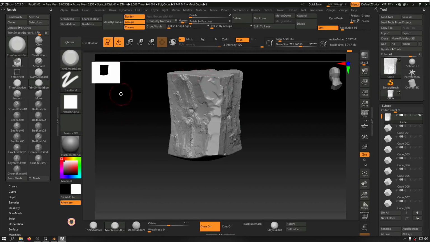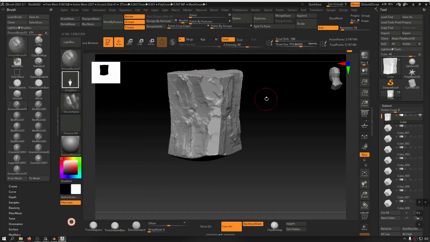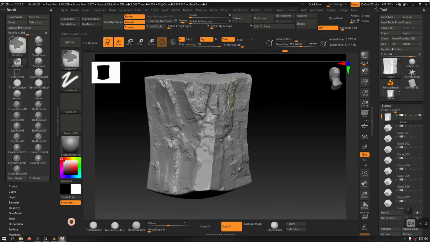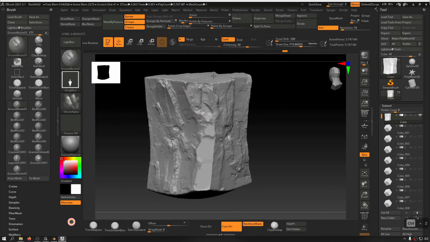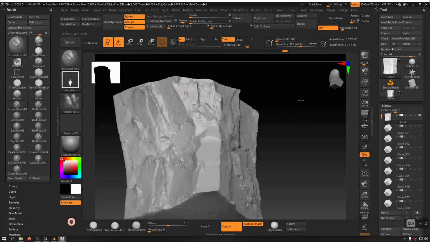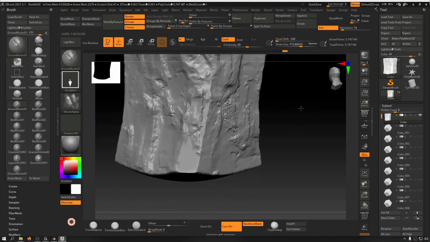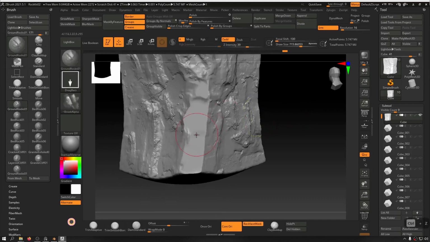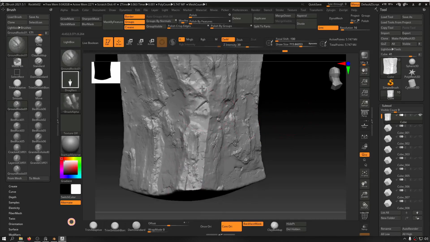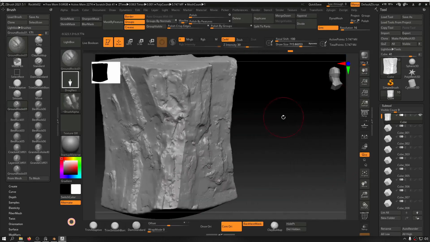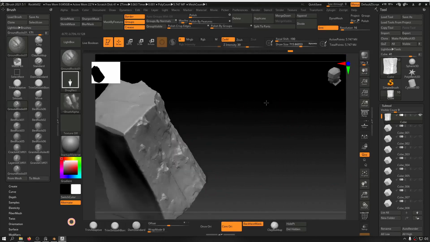And now bring the alpha that we have and try to paste the alpha here. And just do on this side instead. And now it's looking a lot more realistic. Just try to paint and go negative as well. Okay, and now this is looking a lot more beautiful than what it was.